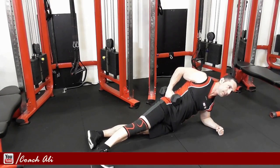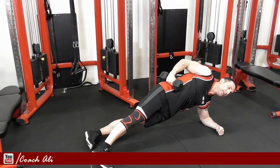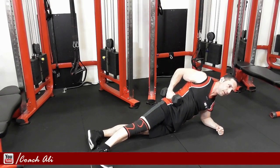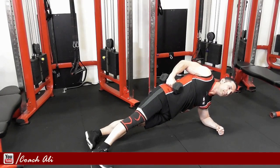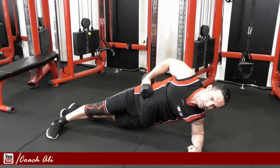Just very important to try and maintain a straight line from your ankle all the way to your shoulder. And we're just dropping down into that side bend, getting your hip to the ground or close to the ground, and then lifting back up into that side plank. We're going to do both sides. Your turn to try it.